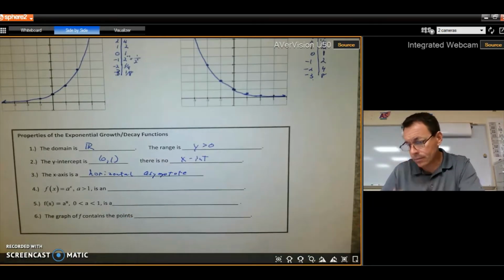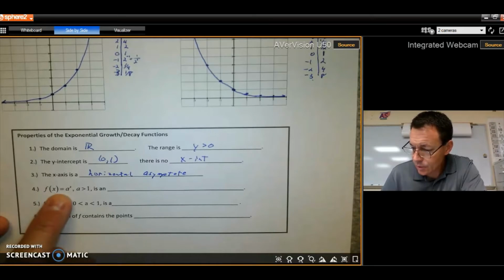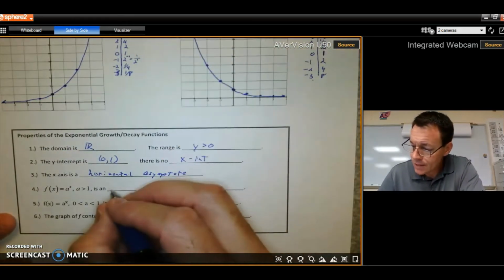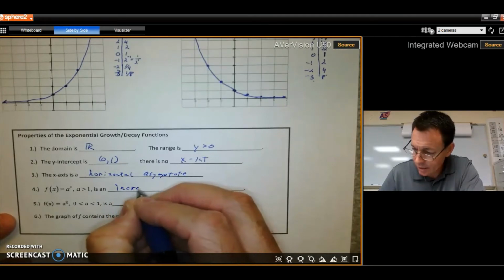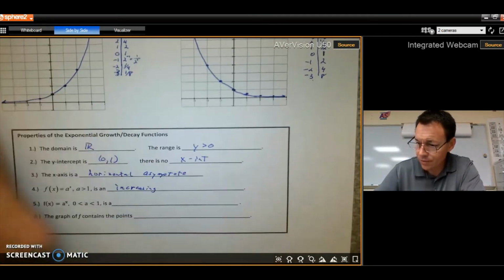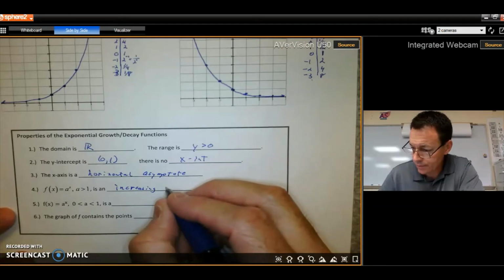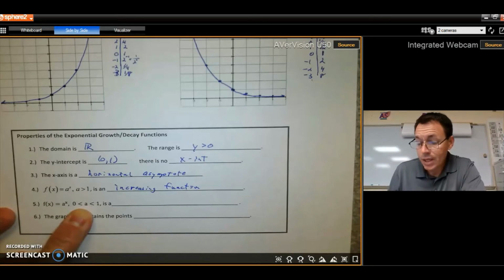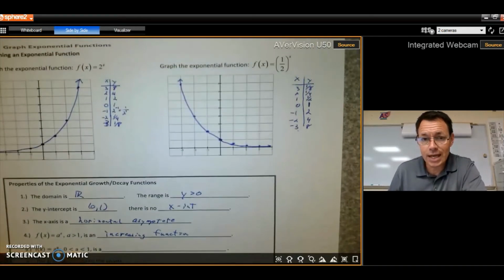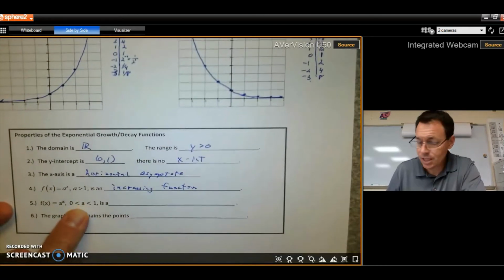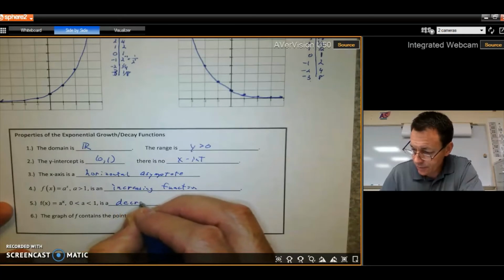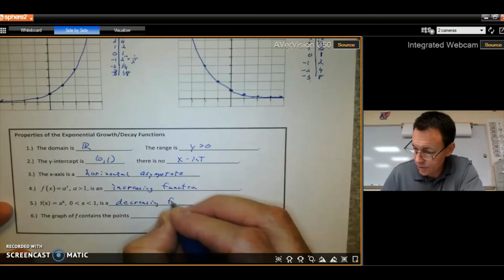Okay, now f of x equals a to the x power if a is greater than 1. So that's this situation. So our base is bigger than 1. This is an increasing function. As we move from left to right, it's always going up. Always. Whereas if our base, it's still positive. Notice the base was not negative. The base is a fraction. If your base is between 0 and 1, so if it's a fraction, it will be a decreasing function and will always be going down as you move from left to right.